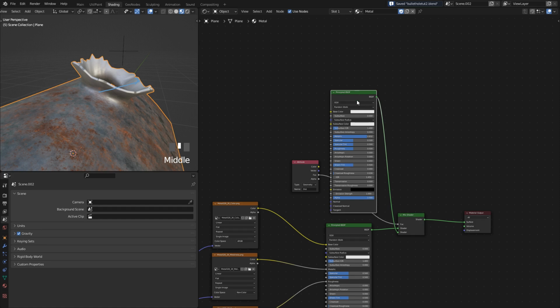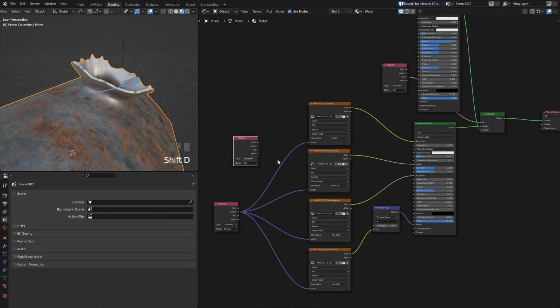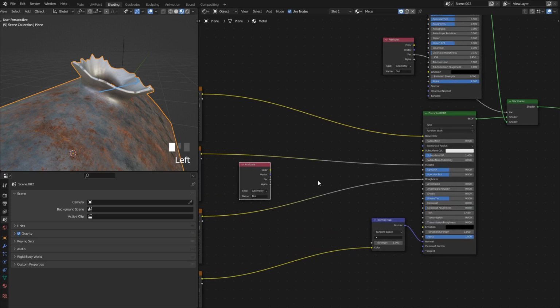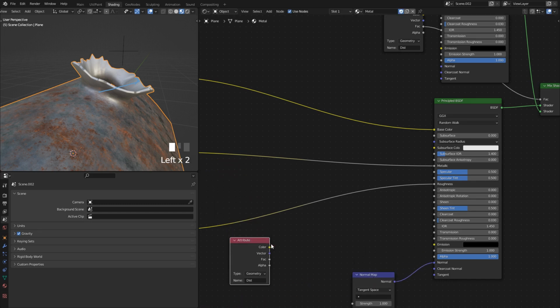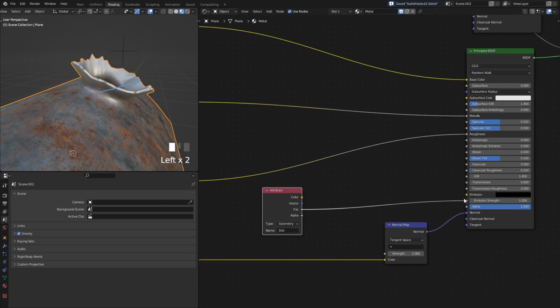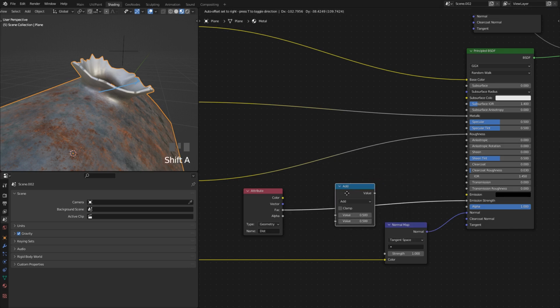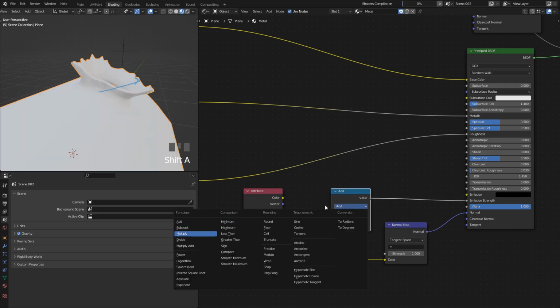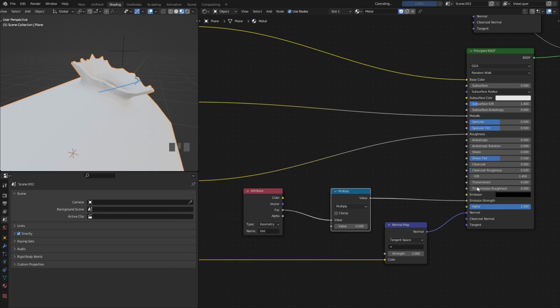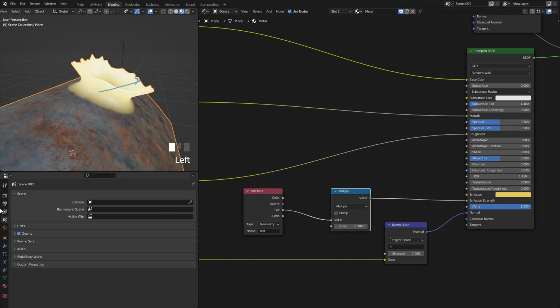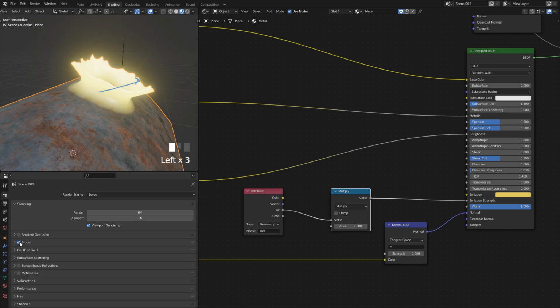What else can you do here? I guess you can also use this map to give it a little bit of glow, like the moment of impact, or like it was punctured by something very hot. To do that, simply plug in the factor into the emission strength, by also going through a math node so that we can boost that up, because currently it's very weak. Remember, we're using a 0 to 1 map. So multiply, set up a color, something bright, something like yellowish, and then just pump up this, and also in your render properties enable bloom for Eevee.